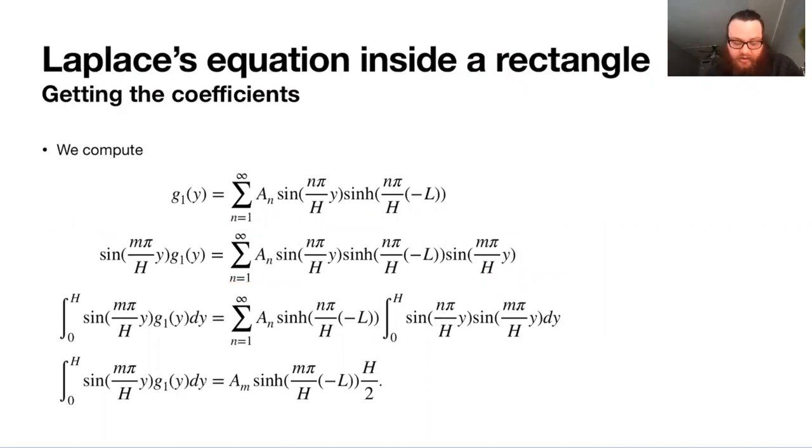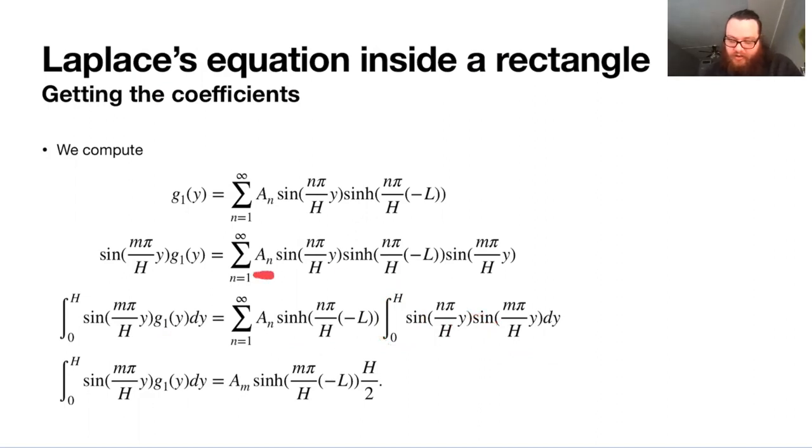Now what we're going to do is integrate from 0 to h. The reason we're going from 0 to h instead of 0 to L is that the functions we care about, these sine functions, have period, or I guess half period, but whatever, these are defined from 0 to h. Because these are the things we want the coefficients for, the bounds of integration come from that. So we're going to integrate from 0 to h. This side we can't do much with, because sure, G1 is given to us, but we don't have it in a computable form. Over on this side, what we've done is distribute this integral over this addition, which we're going to say is fine to do.